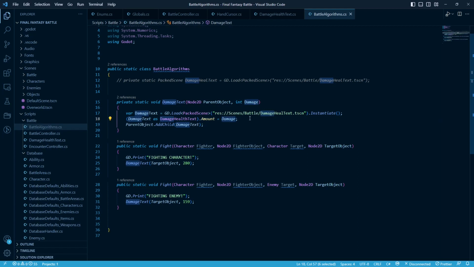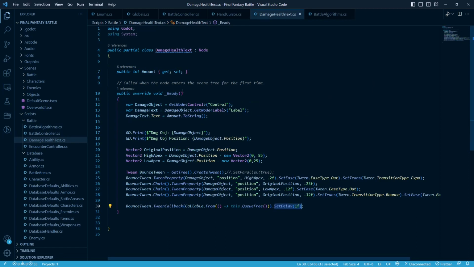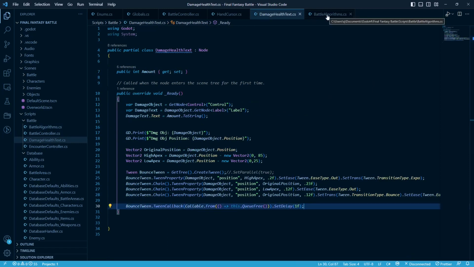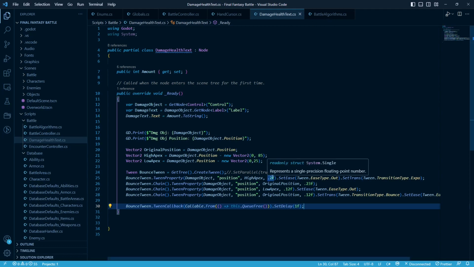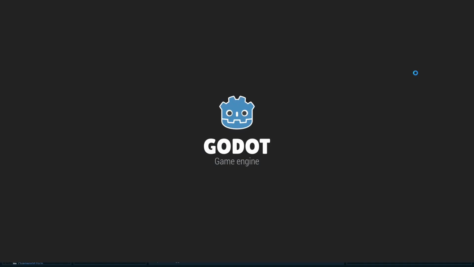And this is the part that will screw up if you don't have the script on the root node of the scene. I've tried getting the child. It didn't like me. And then the parent object, this will be your character or enemy. You add the child, that's that damage text object. So then once it's instantiated, it's going to go through this ready method and then make itself go away at the end like we just went through. So I'm going to show that now, but if you are following from my previous tutorials, just stick with me after that because I have a few changes to update on that.